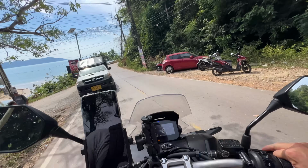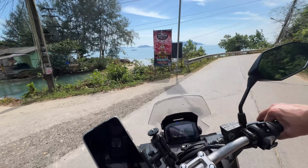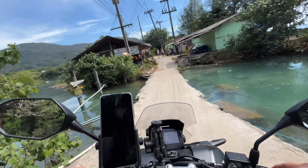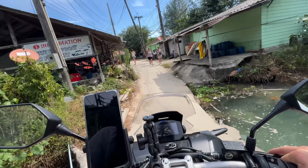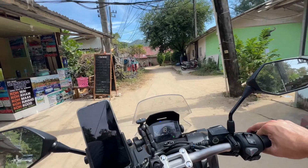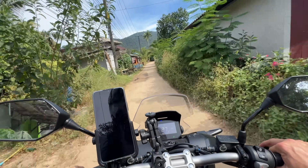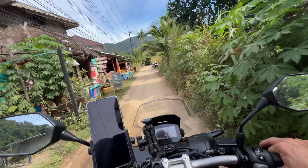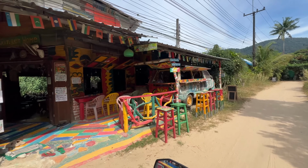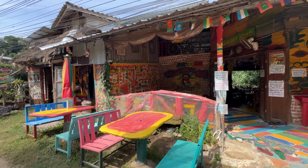I did want to take a look and see what's in this village. I rode by this on the first day. I would like to go and ride across and check it out real quick. I started to walk across, but then I realized that, yeah, I can ride my bike. So we're going to go all the way just to the very end, just to take a quick look, see if there's anything of interest here. This is a very secluded area. So if you want something super quiet, then this might be for you. Look at this, another Rasta vegetarian bar. Just had to stop, show you guys here.